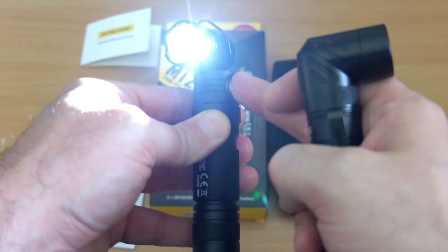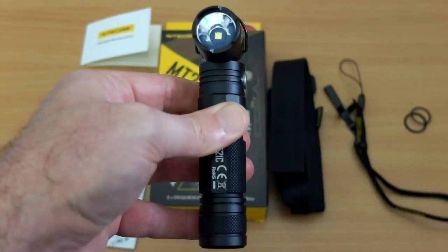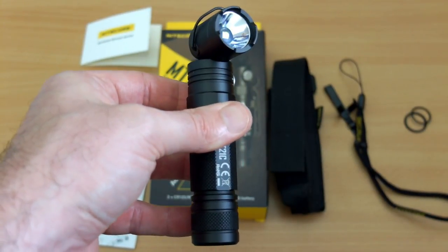The side switch, the position on the Nitecore is different. That might work a bit better rather than being behind the torch, which it is on the Rofus, so I can see why they've put it on the side. I'm left-handed myself, doesn't really bother me the switch being on the side when you're holding it.